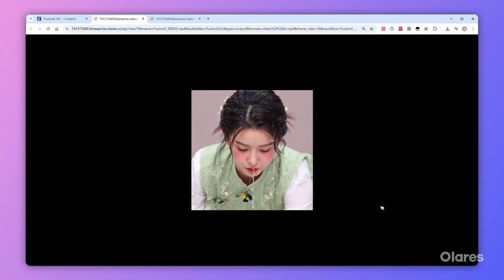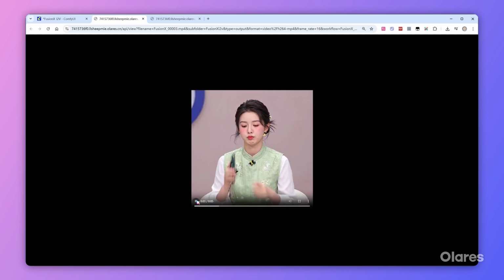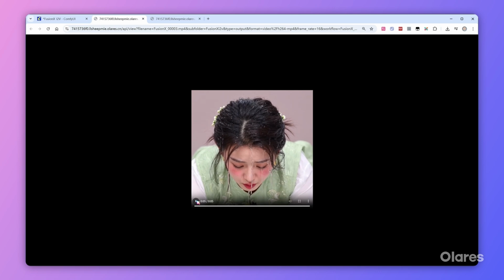The generated clip came out great. The motion looked natural. You could see droplets tracking along hair strands and wet tips on the ends of her hair. Small details like that sell the illusion.